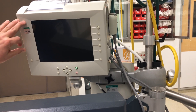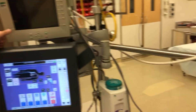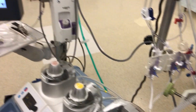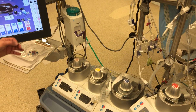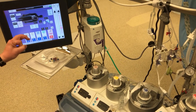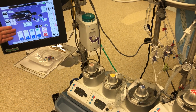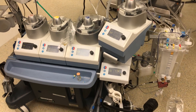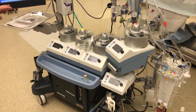This other machine gives us readouts from the sensors — the arterial sensor and the venous sensor — providing blood gases, electrolytes, and saturations. The pressure transducers are just ways to measure the tubing at different points. One measures how much vacuum source we use to create the gentle suction that allows five liters to come through a 29 French cannula more easily. It used to be that blood drained by gravity alone with the table higher than the heart-lung machine, but now a gentle amount of suction on the fluid makes it flow out easier, so more blood flows through a smaller cannula.